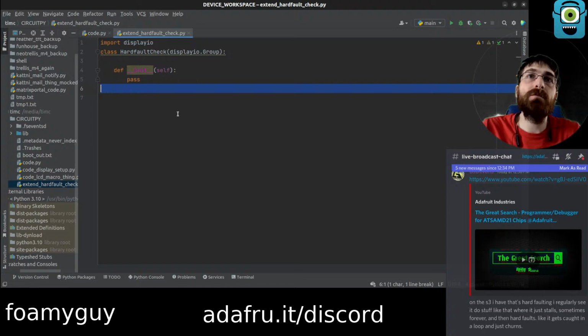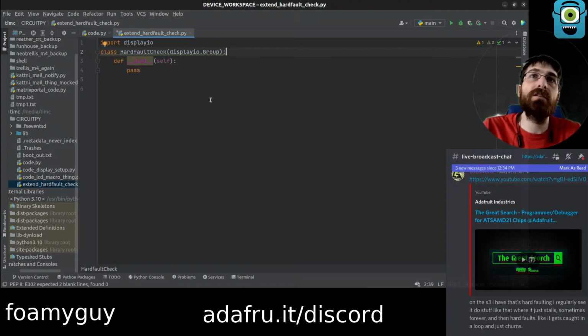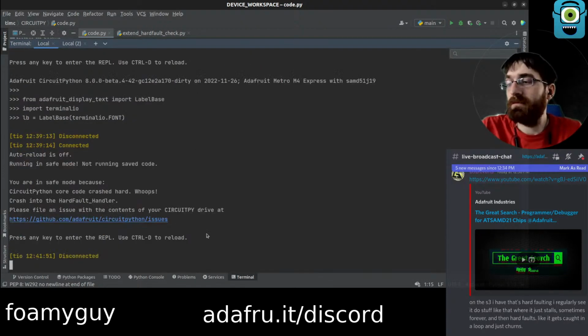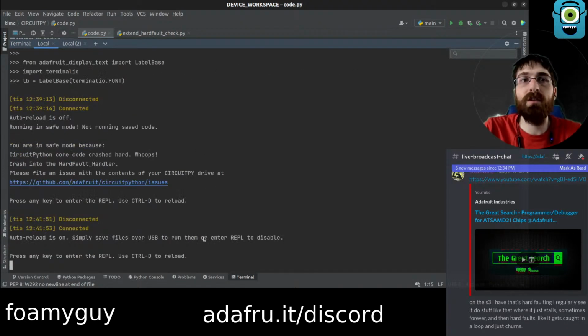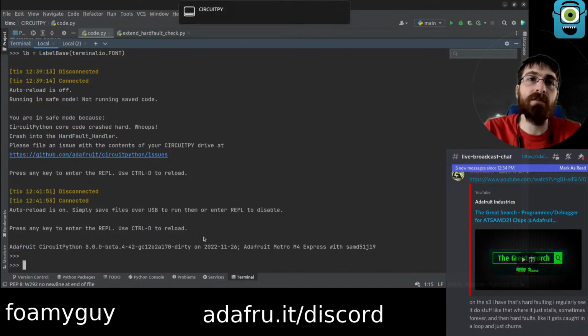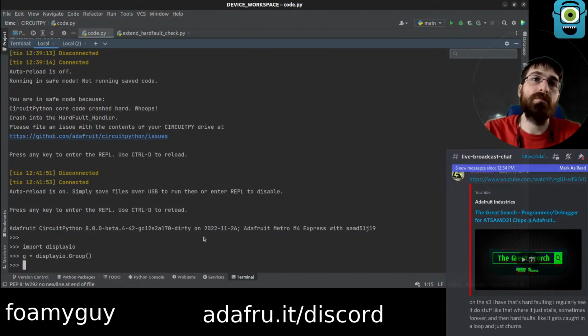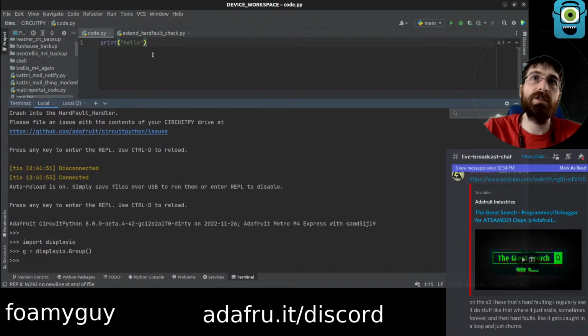Okay, so basically I just created a class that extends group and does nothing else. And so we saw that creating groups directly seems okay. So let's see if creating our extended one works.